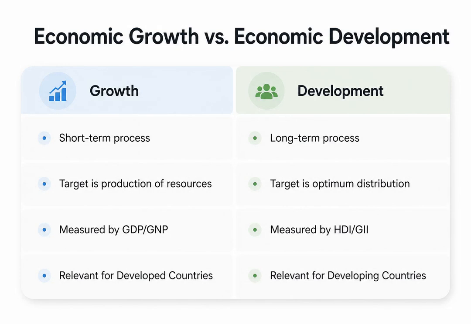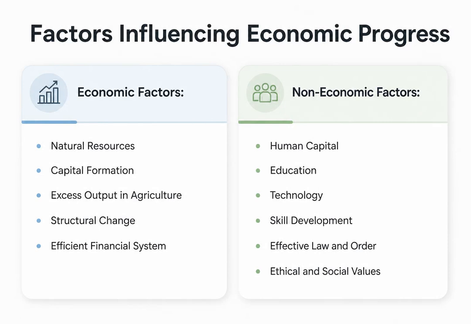This brings us to a fundamental distinction: economic growth versus economic development. Growth is a short-term, quantitative increase in production, measured by GDP, and is highly relevant for developed nations. Development is a long-term, qualitative process targeting the optimum distribution of resources, measured by indexes like the Human Development Index, and is crucial for developing countries. Both economic and non-economic factors drive this progress.